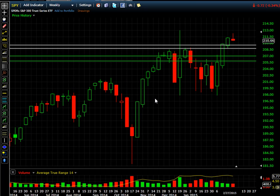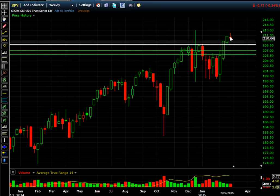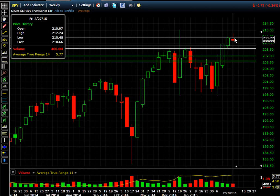I know there's so much hype about people calling the top on it. I'll call it when I see it. Right now, it's still in an uptrend just because of this mild bearish action here. It's not going to change my thesis about the SPY weekly analysis. Remember that the weekly chart is a different perspective from a daily chart. We start our big trend from weekly, then we get down into daily, and then we lay it all out. So what I see, just a topping tail, bearish pressure. Price opened around 210.97, closed at 210.65. So not a whole lot going on here.